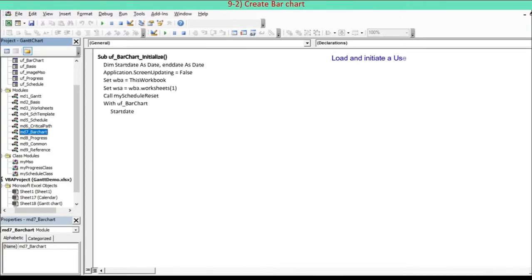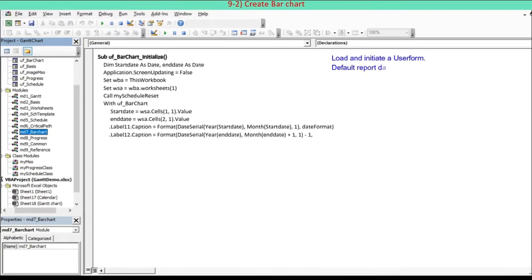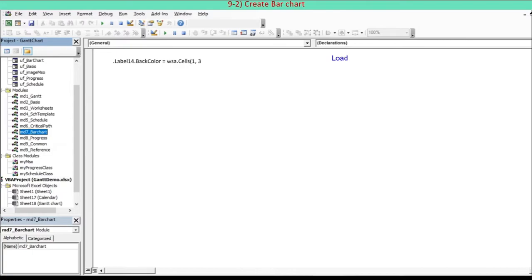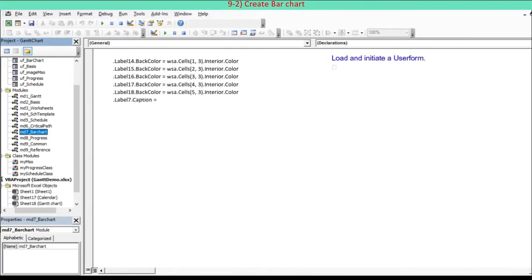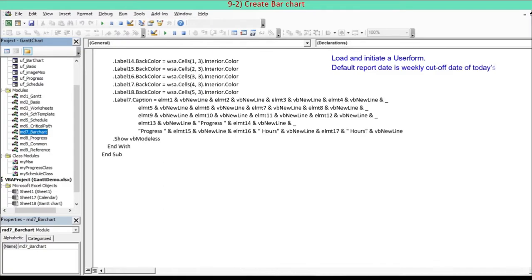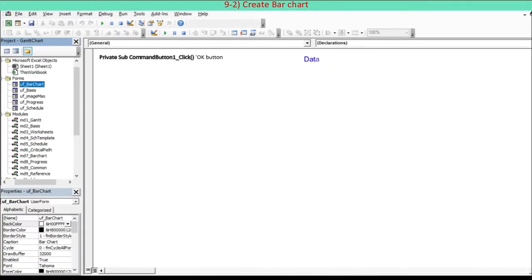Default report date is weekly cut-off date of today's date. Data type of report date is to be validated to enable OK button.